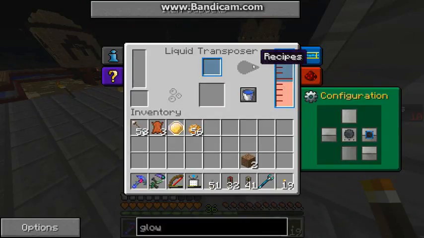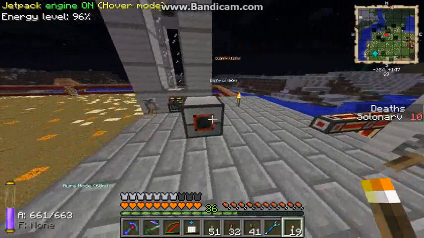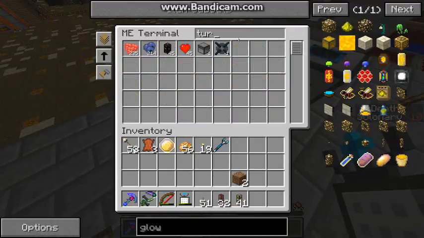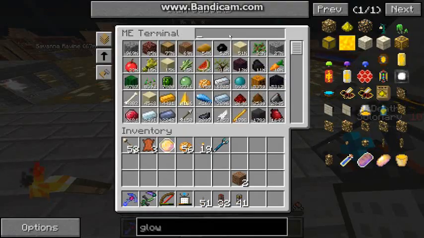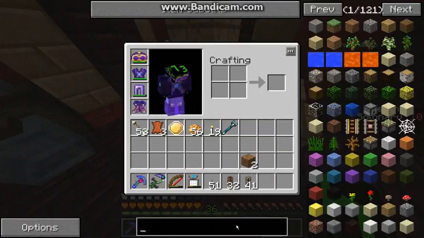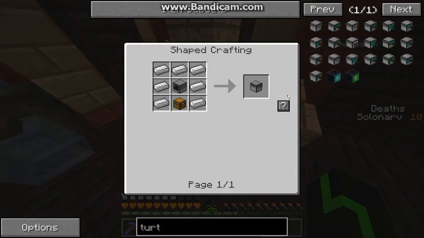So here's the input. We are in fill mode. We need to output buckets to the left, I think. Yeah, output buckets to the left. Take them from the top. Yeah, from the top. And let's take a turtle. Okay, this is the closest crafting terminal. There we go, turtle, requires a computer, and there we go, got a turtle.